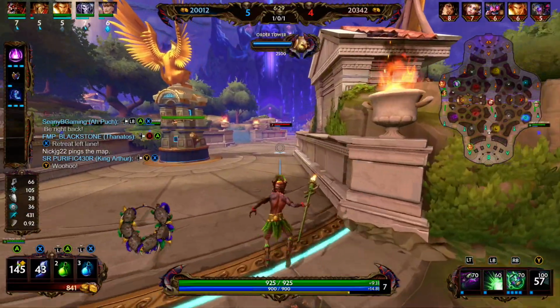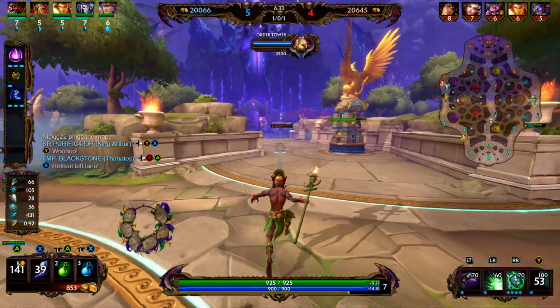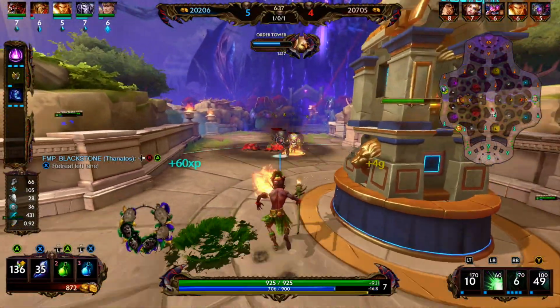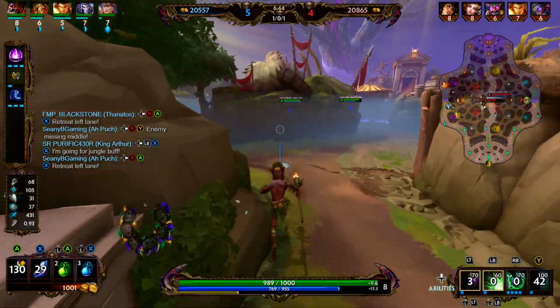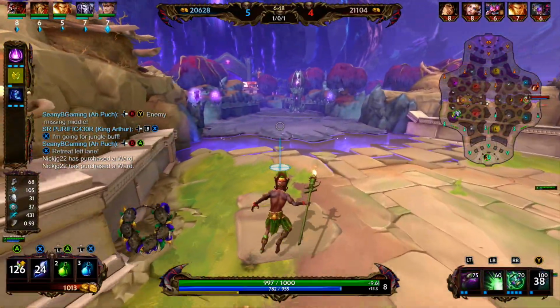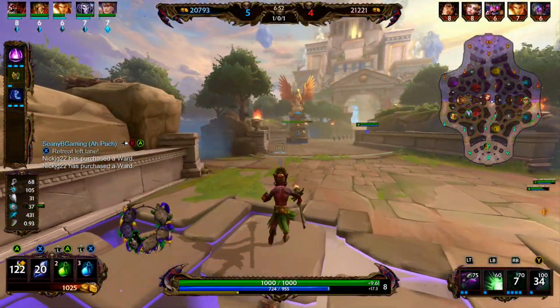Thanatos skipped our red buff, so we're probably going to have to drop that ourselves in a few minutes. Go ahead and full clear. We're going to let them know that Aphrodite's missing mid and that they should retreat left. It looks like Thanatos is going to be rotating to red, so we were going to hit one more wave and then go for it.